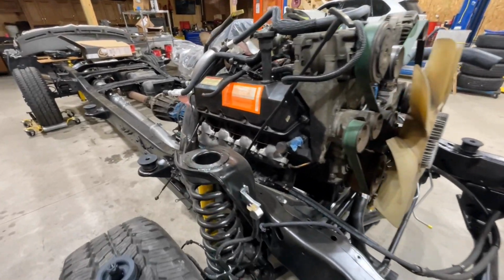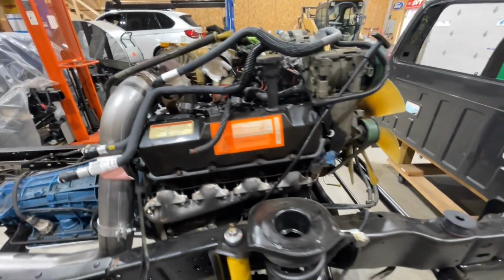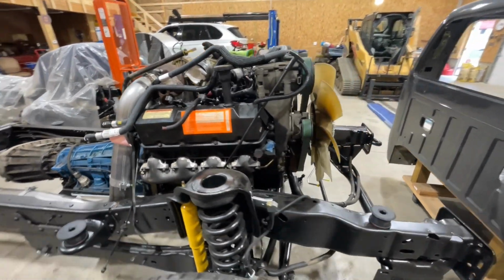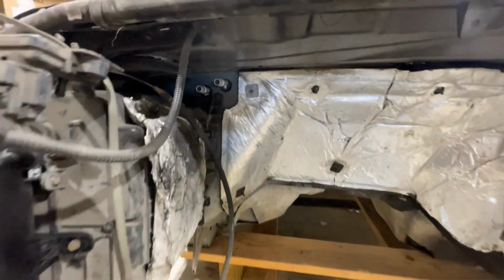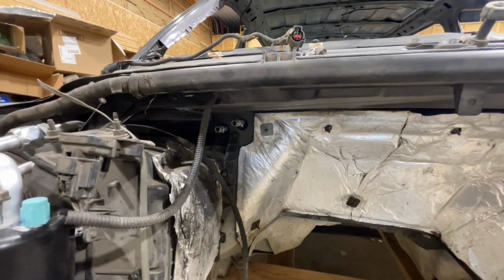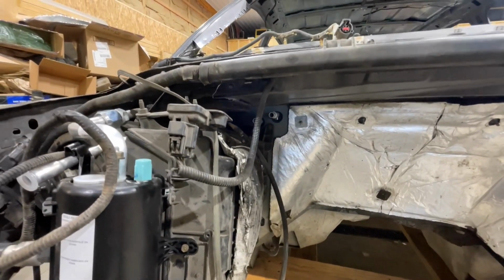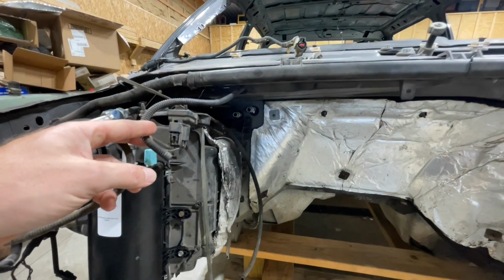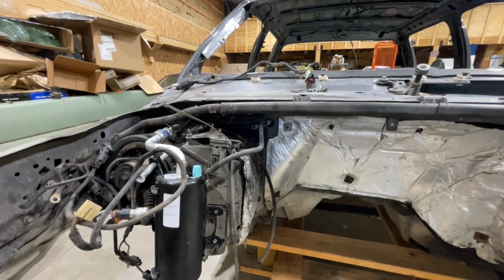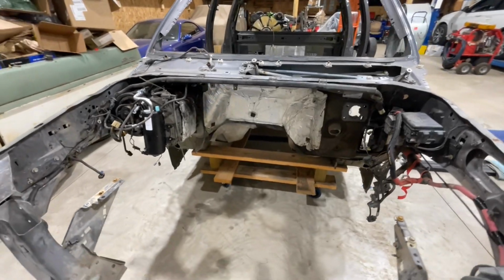And something else that I have to do here is I gotta put these heater hoses on. So these heater hoses are just laying here. The problem with putting those on after you put a cab in is, and we'll come over here and show it to you here. So you see how far those are underneath there? Yeah, those aren't real easy to get to and they suck to take off. So I like to make sure that we put those heater hoses on the Super Duties before we put the cab on the frame because it just sucks to get back in there. So we'll make sure we put those on first before this cab goes on.